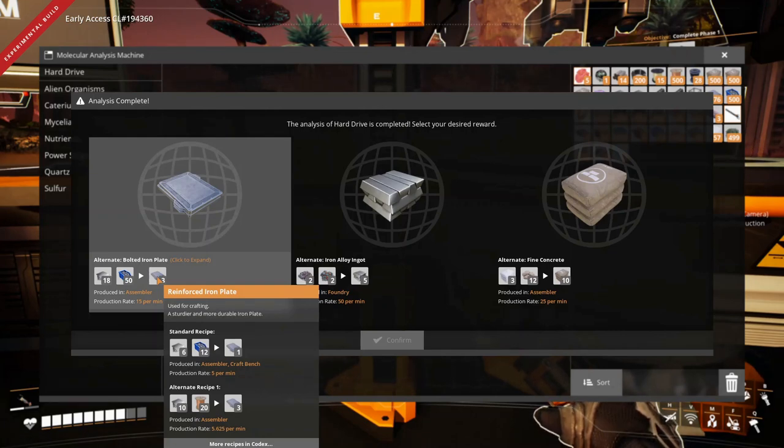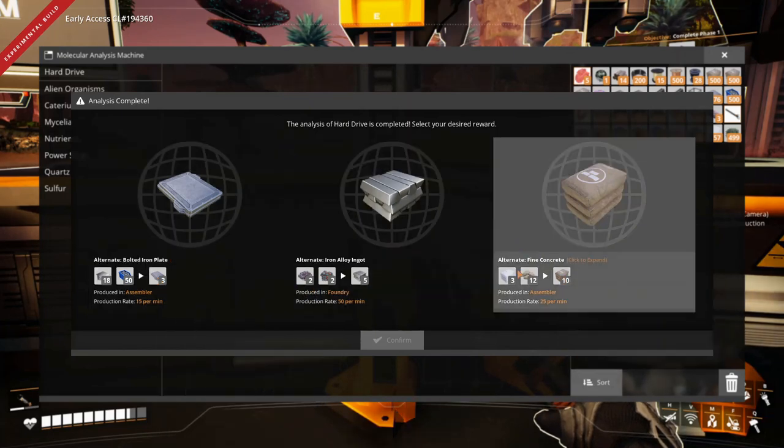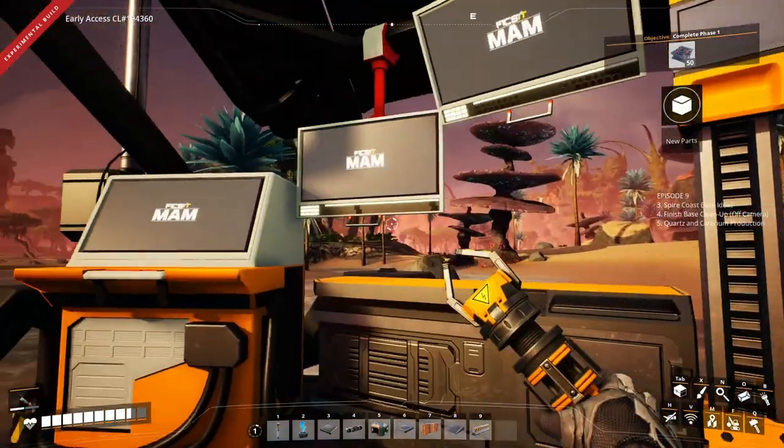Alright, so three times as many plates gets us three times as many reinforced plates as the standard. But the screws, it's over four times as many, but it does triple the rate. But that gets into a case of, can you get enough of those screws in, especially if you have multiple machines. It kind of depends on your belt limit. But I think of the three, that's the best one, so that's what we'll get. And it's our last hard drive that we found so far.